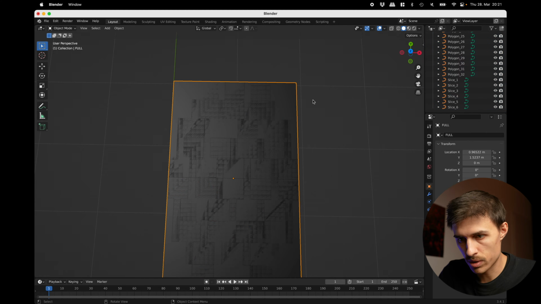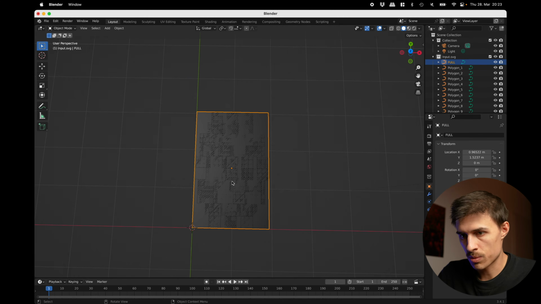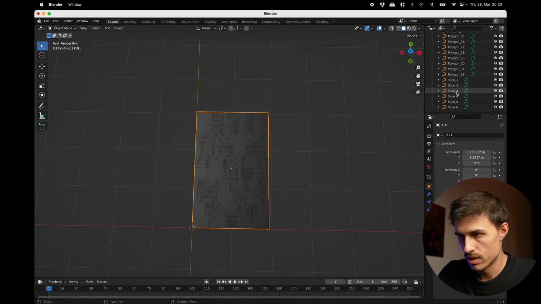And the most important one is the one of our full slice right here, which marks the center of the entire object. What we want to do now is parent this one to all of the other objects, so we can center everything to our center. So now I'm going to parent this one by clicking the full slice first, then scrolling down and shift clicking the last slice.